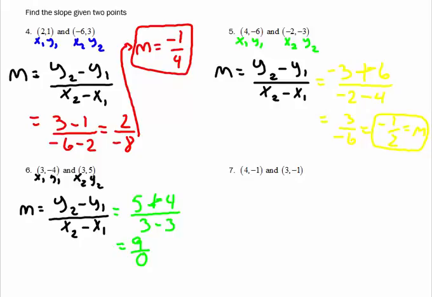So looking back at our notes, what did we talk about when we had a 0 in the denominator? 0 in the denominator means our slope is undefined. So if I would have plotted these 2 points, I would see I would have a vertical line. So my slope is undefined. Again, you cannot divide by 0, so you have an undefined slope. Plot those 2 points on a coordinate plane. You'll see you have a vertical line.